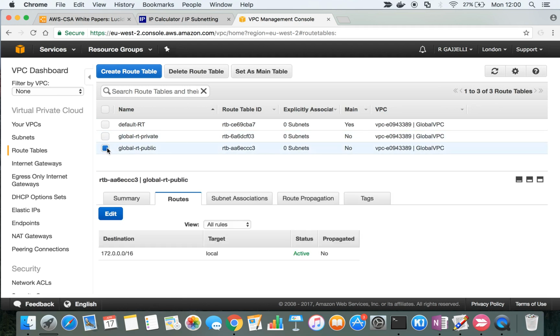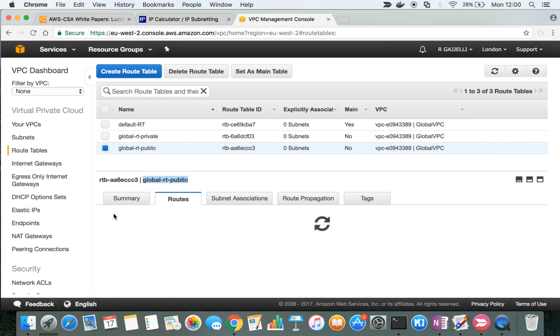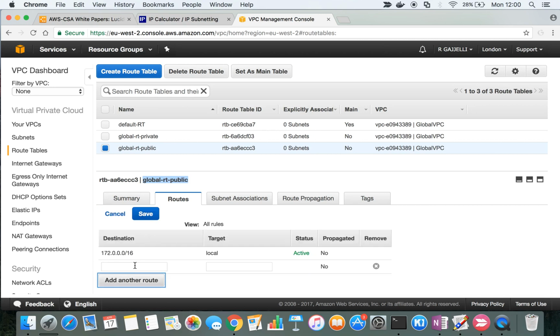Let me go to the public route. Public route means this route should be assigned to your internet gateway. So let's come here. You can specify your destination. For now I'm using everything, and you can see here the internet gateway, the global IGW.